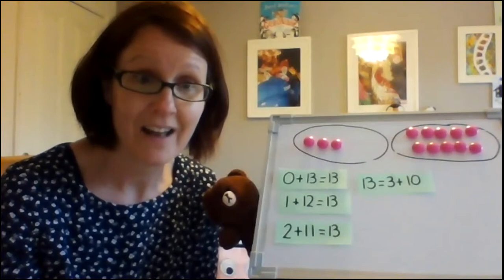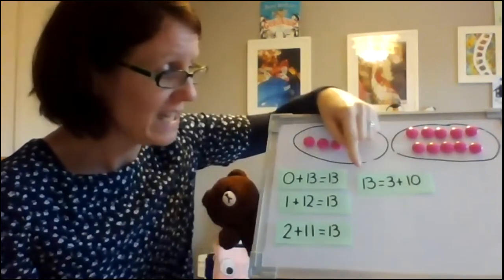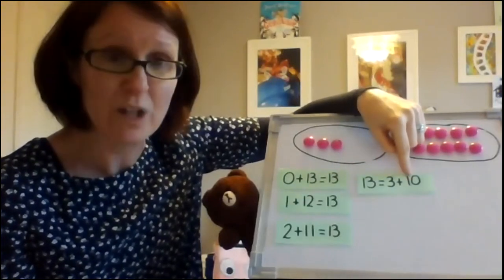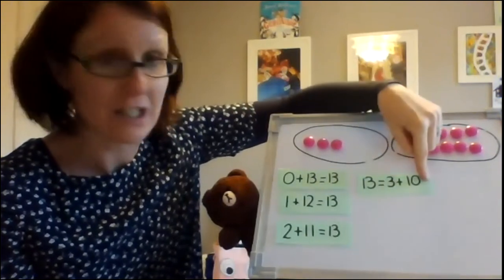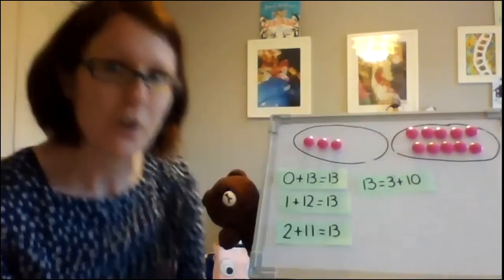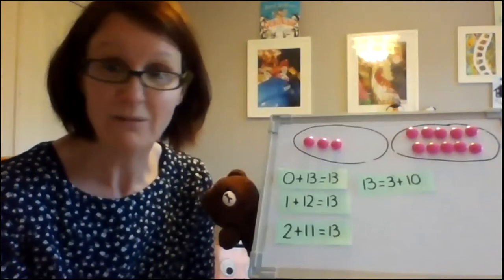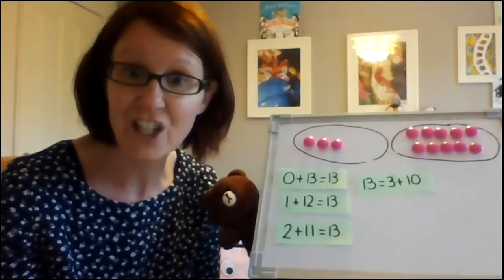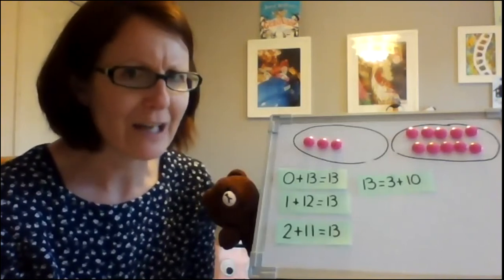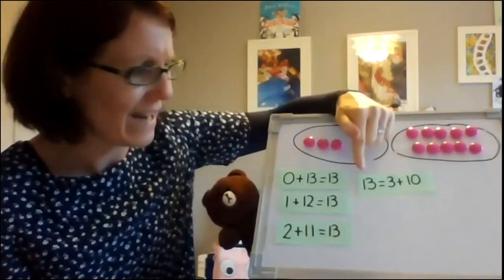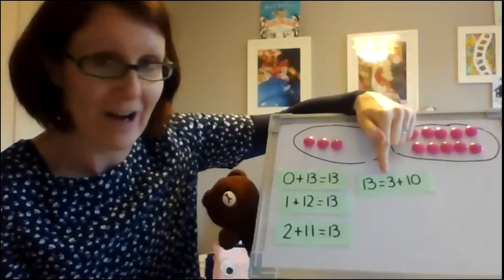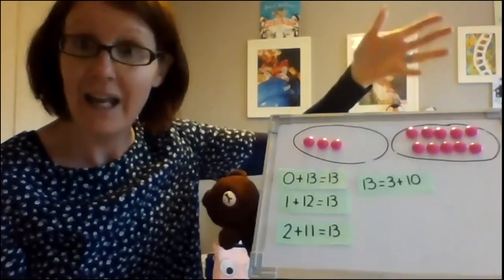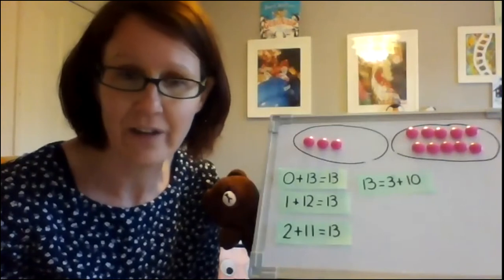Have you guessed? That's right. All I've done is move the answer to the beginning, and there is the number sentence afterwards. Do you think it makes a difference? No, it doesn't. Sometimes we might see the answer first and we have to work out what the addition is to go with it. So shall we just check that it matches what we've got above? So we're saying that 13 is made up of the number 3, which we've got here, and the number 10, which we've got here. It doesn't make a difference that we've got the answer first.